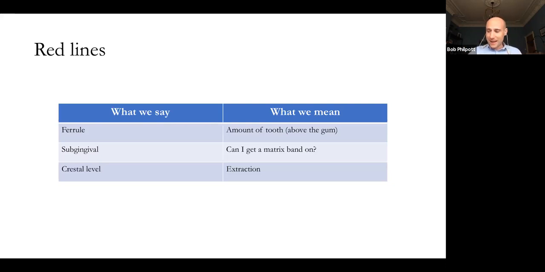Someone has asked for a definition of what a ferrule is. And I think it's interesting because it comes from this idea of kind of encasing a barrel basically with metalwork in order to maintain it together. But for me in dentistry, the ferrule is really the amount of circumferential dentine that you have in order to resist these lateral forces that you will have put on a tooth. So if you think of an anterior tooth and you think of it numerically, you've got to have 1 to 1.5 millimeters of tooth tissue circumferentially.